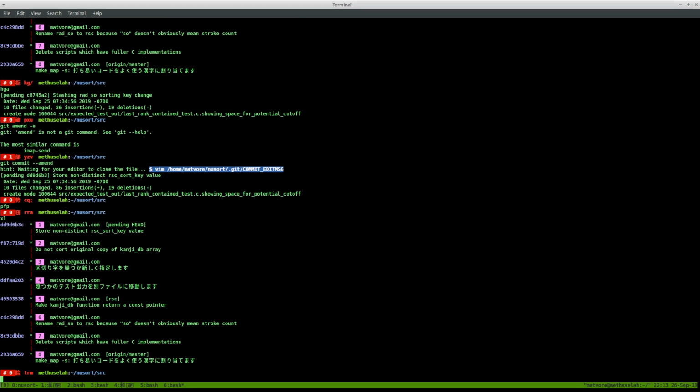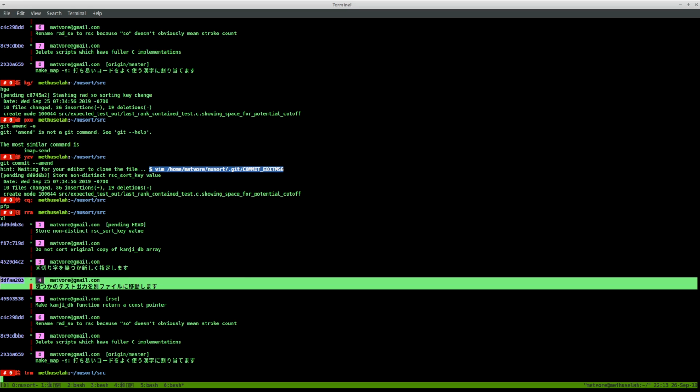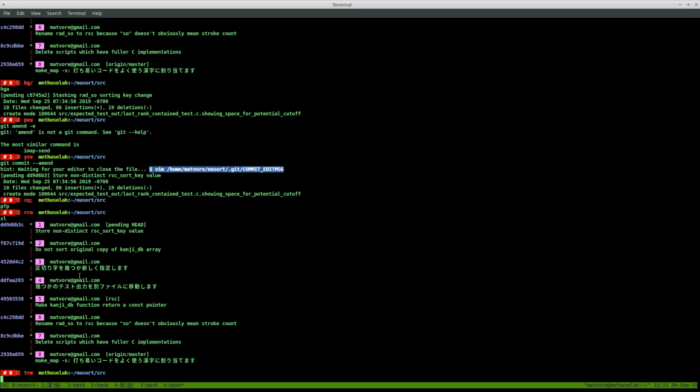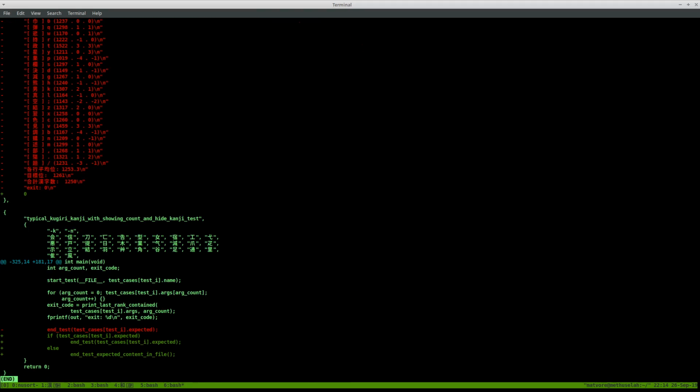Good. So what do we do today? So these are the changes that we did separately. These two changes I think can be pushed without any further alteration, and I don't have to talk about them again.